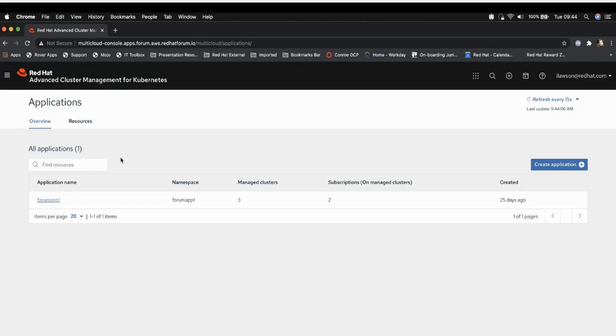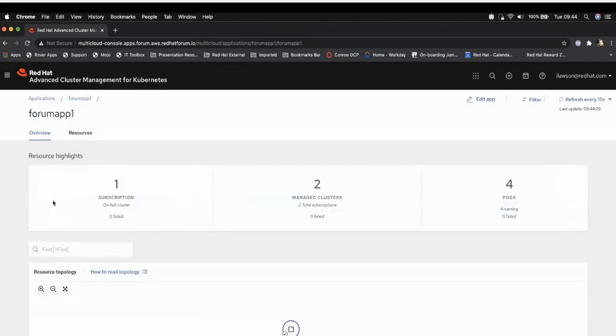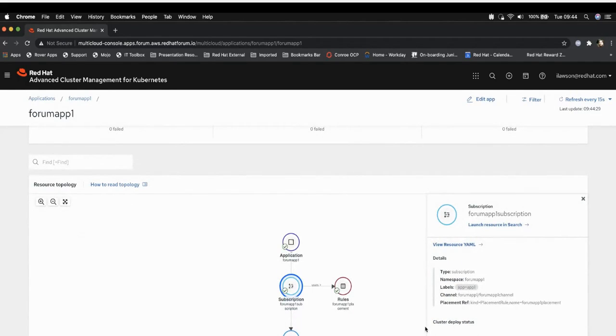It says 3 managed clusters because it's actually tidying itself up. It's removing it from that cluster. So what it's done is it's actually taken that application away from the cluster that doesn't have that rule component in it. And that makes it incredibly good. You can see now it's dropped to 2 managed clusters. And if we look at the application itself and look at the subscription, you'll now see it's only running on Frankfurt and Paris. So you've got the ability to control where your applications are landing.